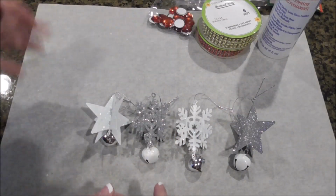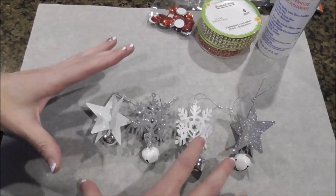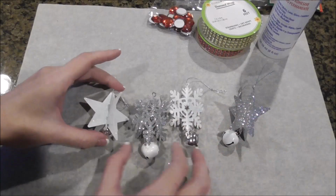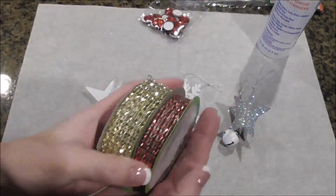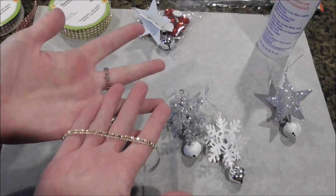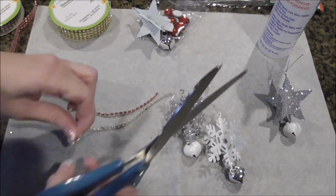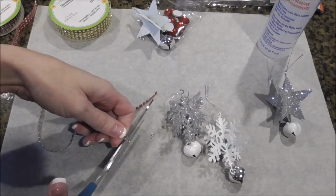Okay, so the first thing that I'm going to do is I wanted the red, silver, gold theme. So for me to add in those red and gold elements, I'm going to be using the red and gold diamond wrap, which I have some scraps left over from my previous project. And I'm going to just take and cut these up in little single pieces.